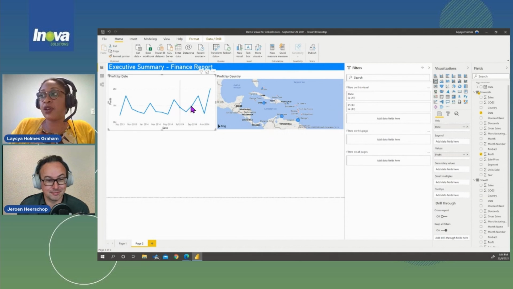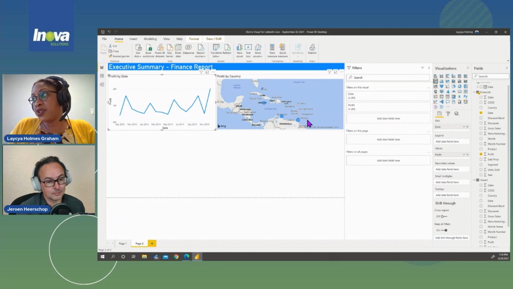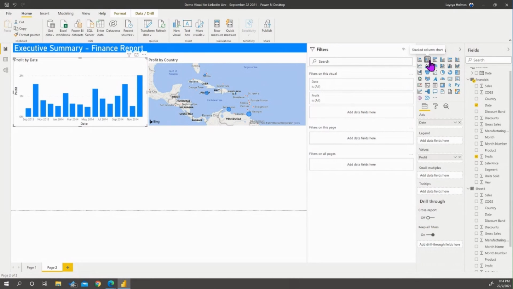So you see how we can use this and get an idea of profitability by country. As you can see here, according to the data, Trinidad and Tobago is doing better. Then we have, I think this would be Curacao after, then Jamaica, then Puerto Rico, then Bahamas, according to what we're seeing here. So you can actually change it back to a bar if you want to have a view.